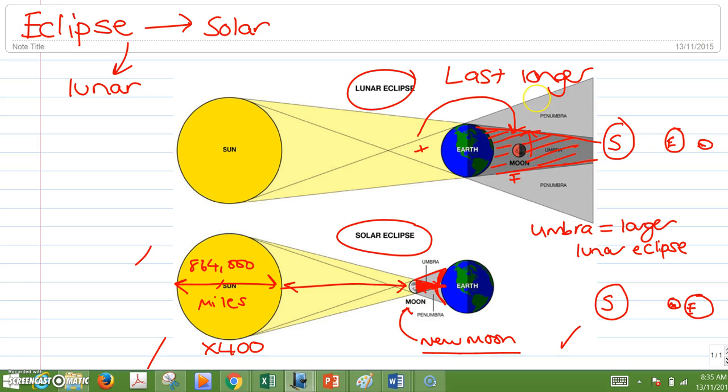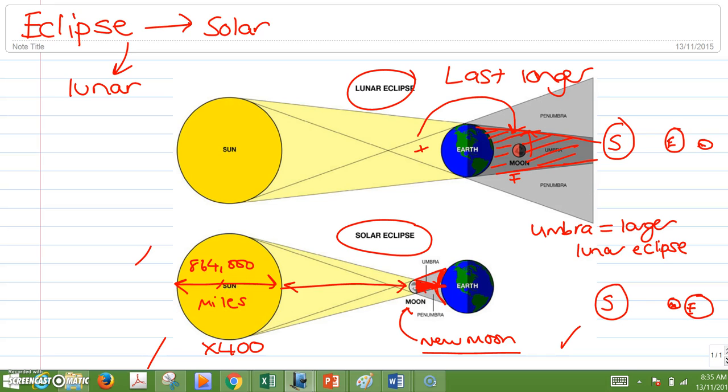And obviously that's going to take longer than if we think over on this side over here, the moon's going to move, and very quickly, once that moon moves out of that position there, the Earth is no longer cast in shadow. Where on this side, the moon is going to stay in the Earth's shadow for much longer. So it lasts longer because the umbra is larger, and therefore even when the moon is orbiting, it's going to take a lot longer for it to come out of the shadow of the Earth. Because of the moon moving around the Earth, it is only going to stay in the moon shadow for a very small amount of time. Remembering we're all orbiting around the sun and the sun is not moving at any point.